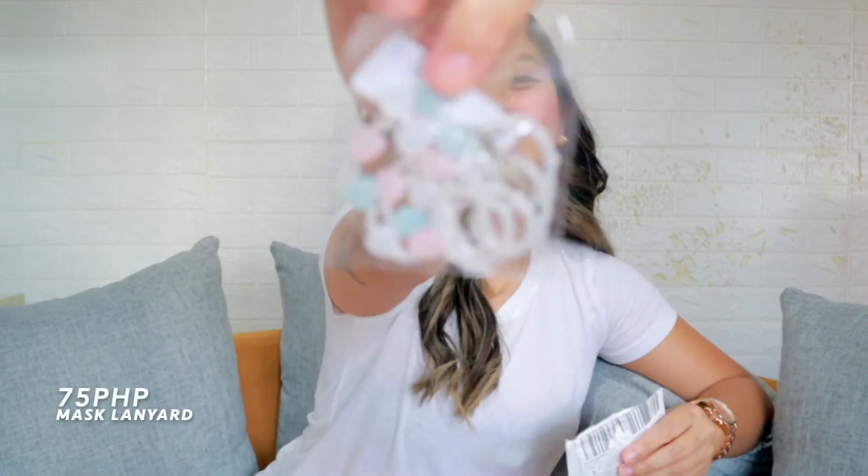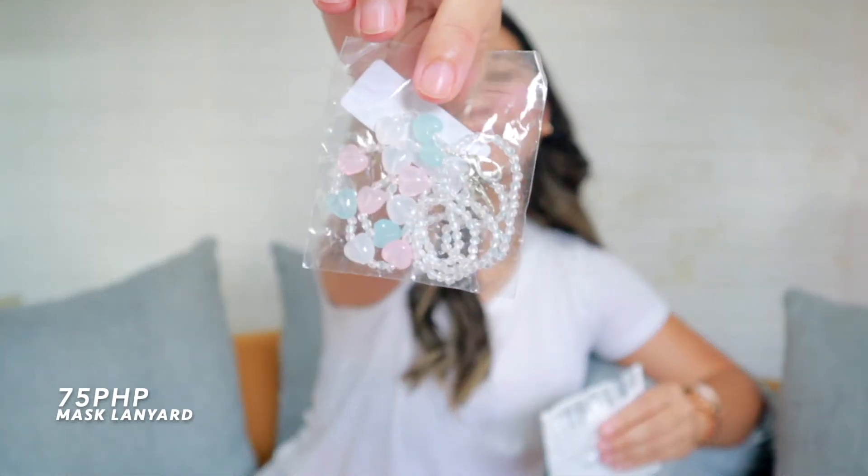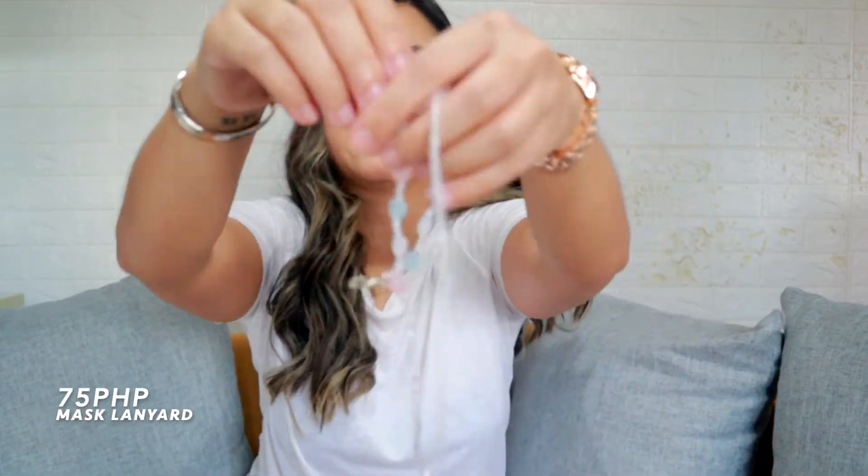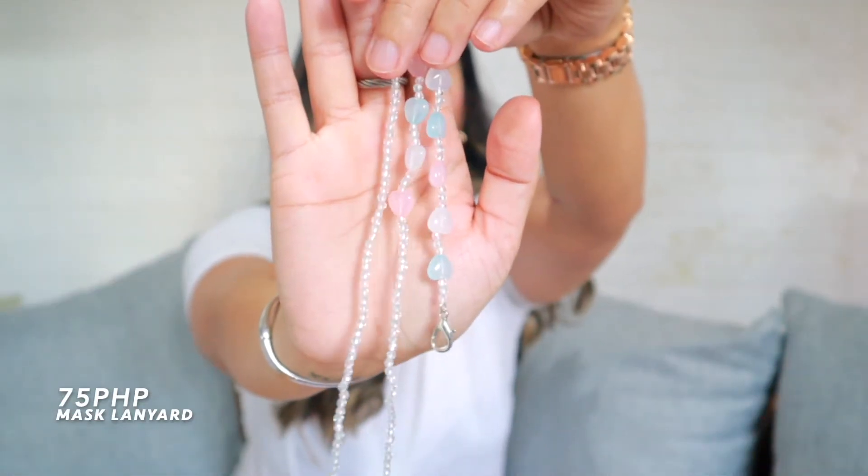Totoo yung 'small things makes us happy.' Kaya hindi ako masyadong gumagamit ng gunting — nadadala na kasi ako. One time meron akong ginupit, pati yung pinaka-item na gupit ko, kaya natatakot akong magupit-gupit. This one is a mask lanyard. Cute siya! Bakit ako bumili ng ganito na classic? Kasi yung first kong binili parang gold, tapos nag-fade siya, nagkakalawang siya pag napagpapawisan ka. So I decided to buy like this one — beaded one, para hindi siya nagkakalawang, maganda pa rin itsura.